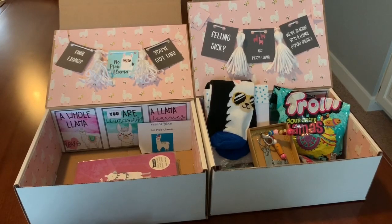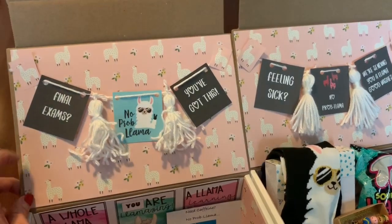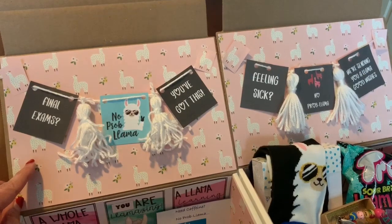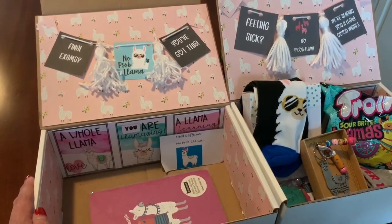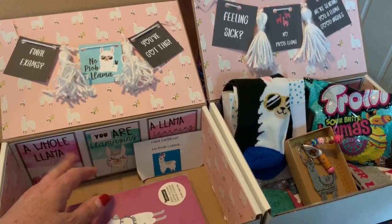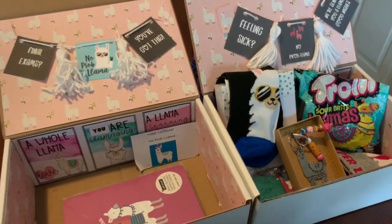This llama theme could be pretty fun for you. I kept this super simple. For my boxes I had this llama paper I'd already bought several months ago at Joann Fabrics. I'll link to some llama paper on Amazon — I found one pattern where you could get like four sheets, and with four sheets you'd have enough to do the top and go all the way around. I was making so many that I didn't have enough to go all the way around, so I did my top, my two sides, and then found some llama images and cropped those down for the other sides. As I finished up and got more excited, I ended up making a free printable.